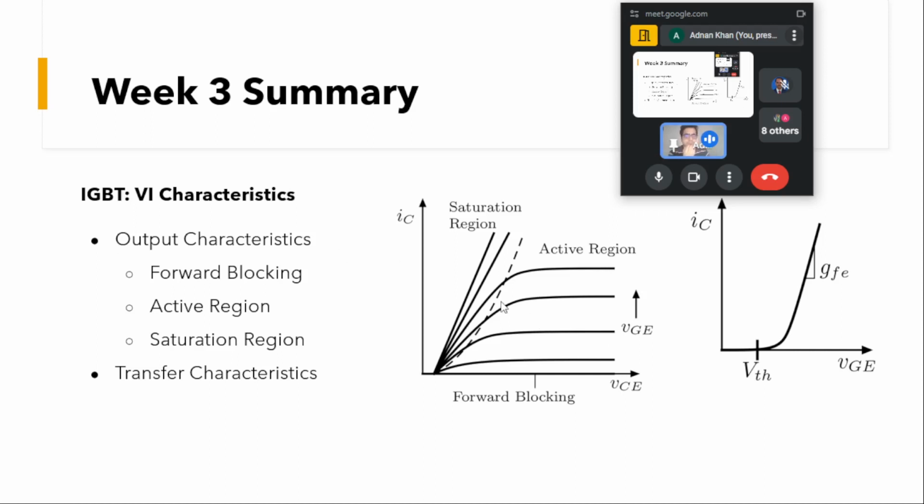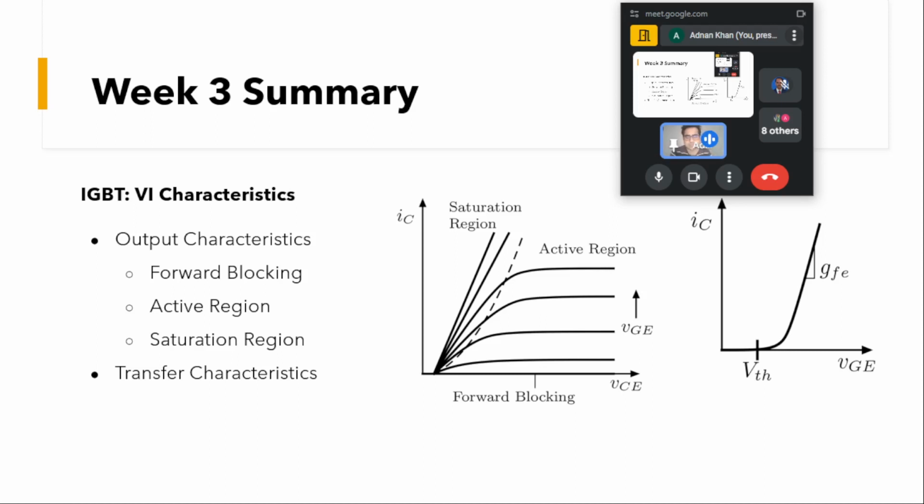The VI characteristics have three main regions. We have a forward blocking region, also called the cutoff region, then the active region, then the saturation region, and for the MOSFET we had seen an ohmic region. If the gate-source voltage is below the threshold, or is zero or negative, the IGBT is in blocking mode, and it is able to block whatever voltage comes across it. Of course, it can handle only the voltage it is rated for, and it cannot handle voltage beyond that.